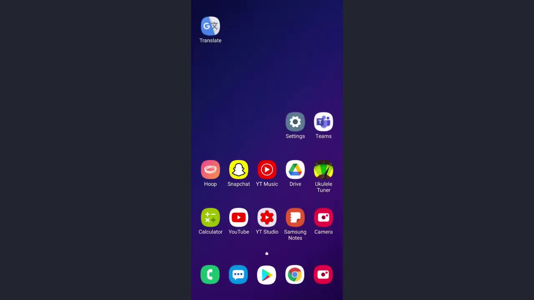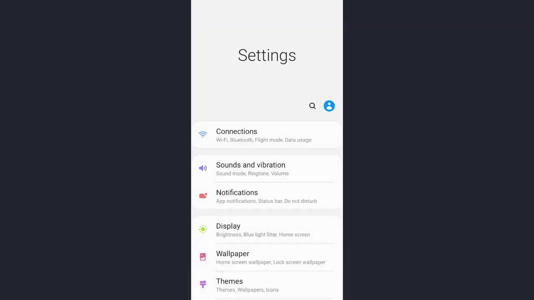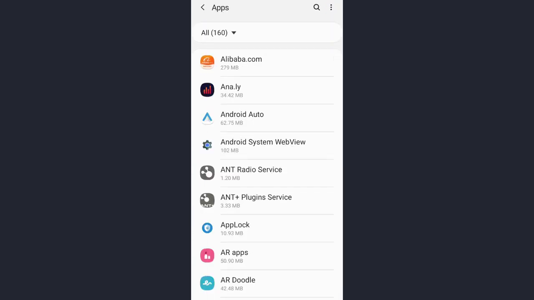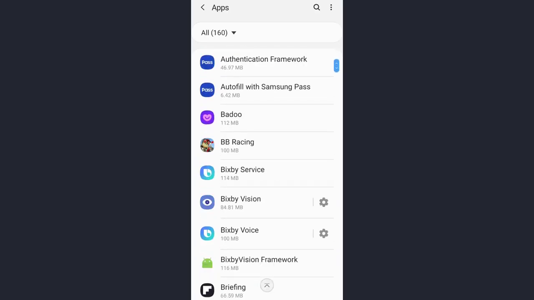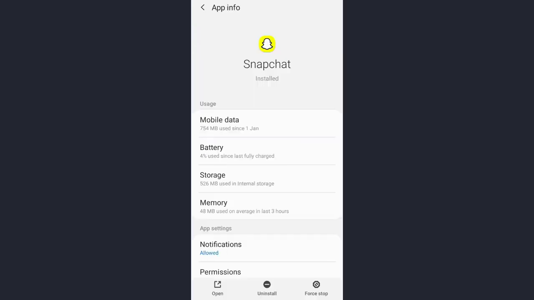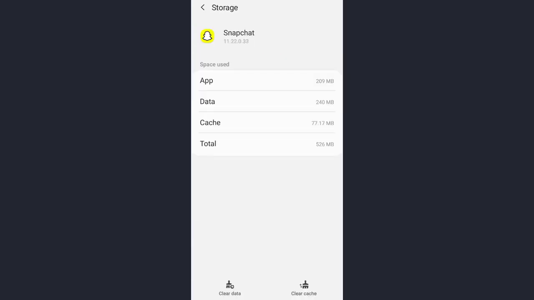Now go to the settings, scroll down and search for app list. Open the app list and then search for the app you are looking for. So that's Snapchat for us. Once you find your app, tap on it. Now tap on the storage option, and once this page opens up, tap on the clear cache option. Once you have cleared the cache of your app, try logging in, and if this fixes the problem, that's great, and if it doesn't, I have another solution to help you again.